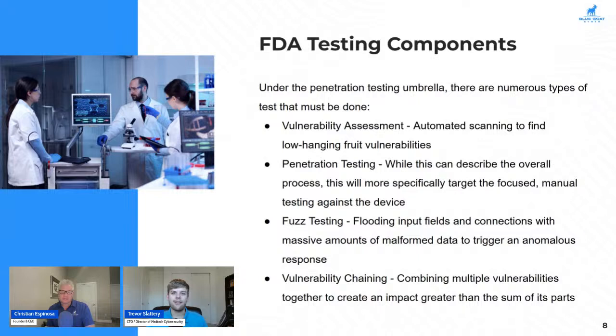All right, now this is another area that can draw a lot of confusion: some of the different testing components. So we're going to talk about the penetration testing umbrella here. There are a lot of different testing requirements. You have to do requirement testing, biocompatibility testing, software verification, validation, many more areas when we're covering a full FDA submission. However, under this scope, we're looking at penetration testing, this sort of attempting to compromise the system.